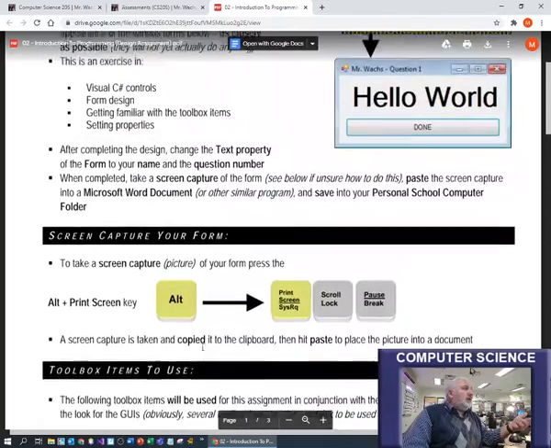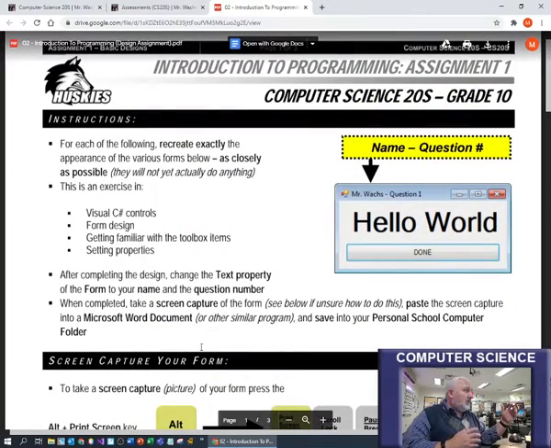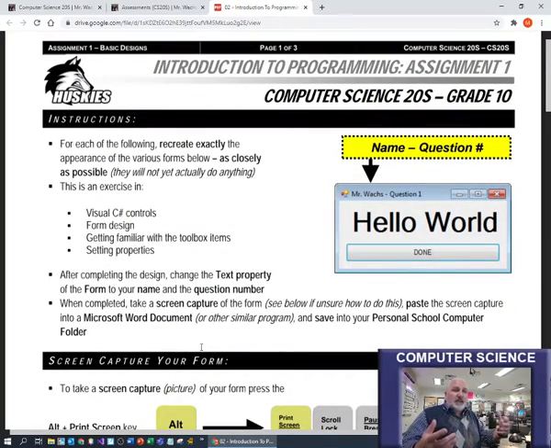Okay, so here you can see on page 1, at the top of page 1, it says that the purpose of this assignment, as I just mentioned, is to recreate these 5 designs or 5 forms, that's the term Visual Studio uses, as closely as possible. Okay, they're not going to look exactly the same because, 1, this assignment was made in an older version of Windows, and 2, there's a couple other little differences. Okay, also, this is a design assignment. These programs that you're creating will not do anything. They will just look like the designs there.